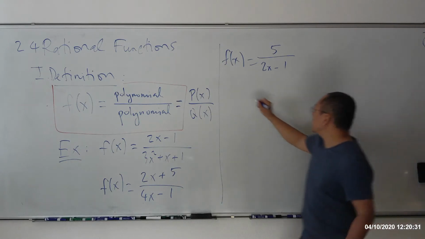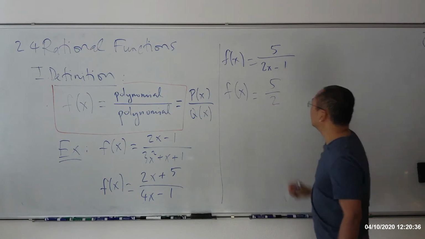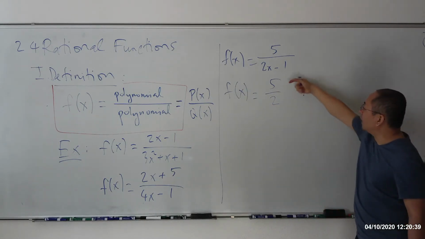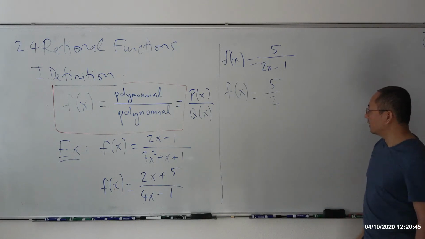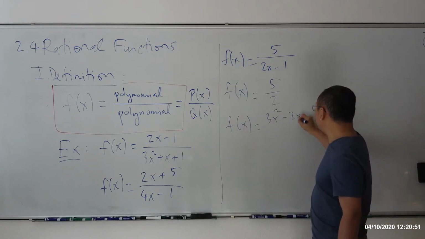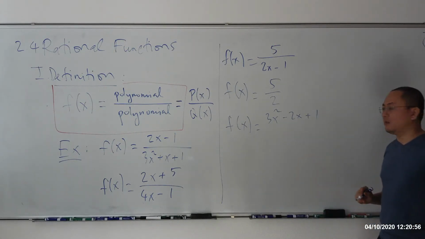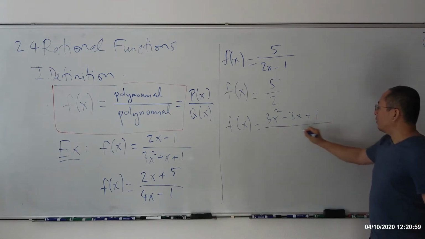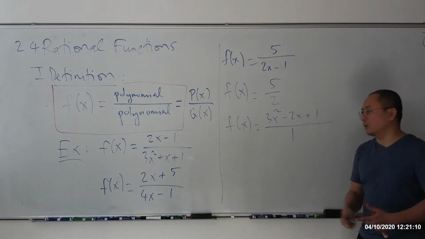Okay? So obviously this one is also, by our definition, 5 over 2, a rational function, a polynomial of degree 0 over a polynomial of degree 0. It is a rational function. Okay? So this one, f of x equal to 3x squared minus 2x plus 1, looks like what? It looks like a polynomial, right? But I claim you can also think of it as a rational function if you write it this way. So it is a rational function. In other words, all polynomial functions are actually rational functions, but not the other way around. Okay?